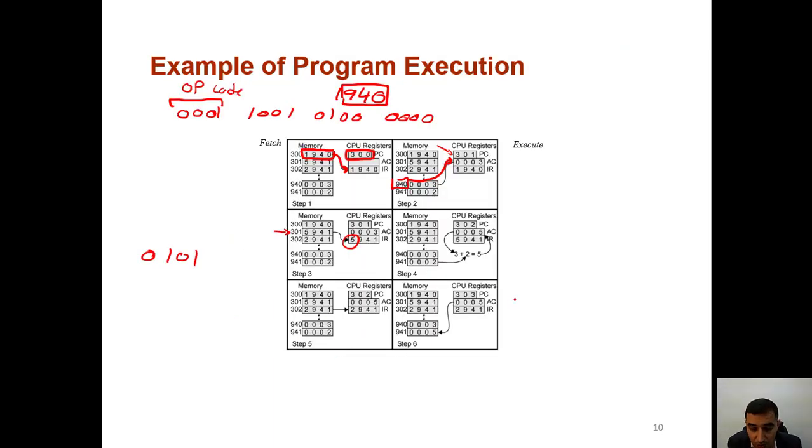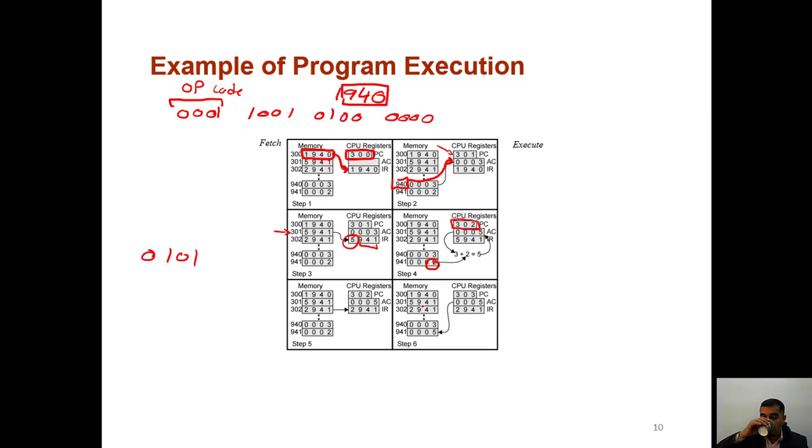So I'm going to add whatever is in the accumulator to whatever is in memory location 941. So what's in 941? It is the value 2. So I'm going to add 3 plus 2, which is equal to 5, and store the result into the accumulator. And at the same time, I'm going to increment my program counter.